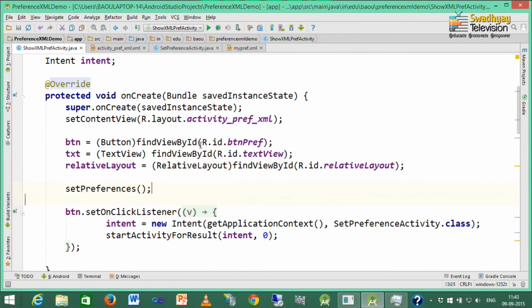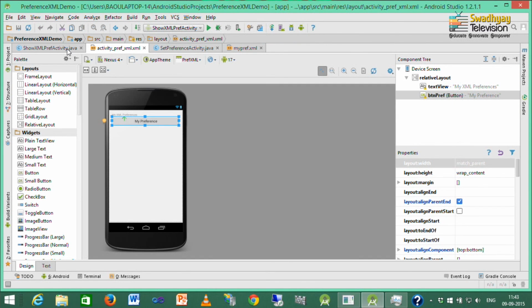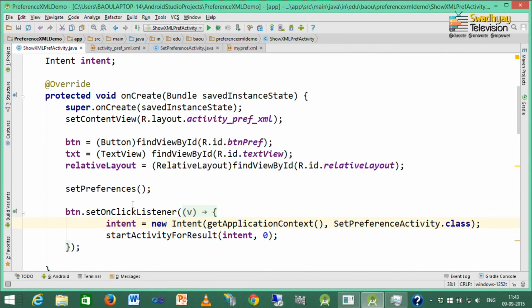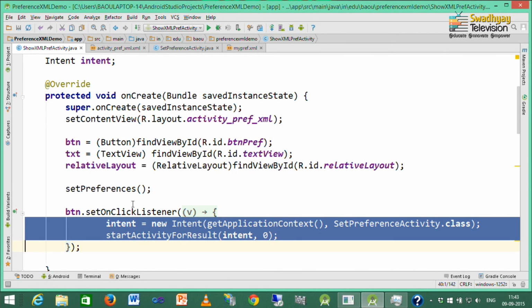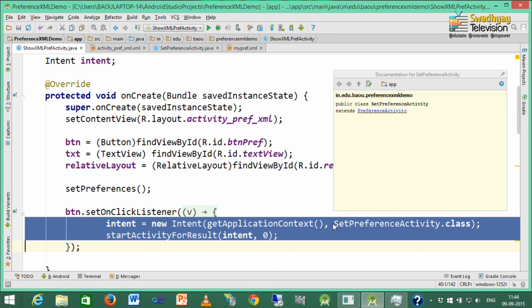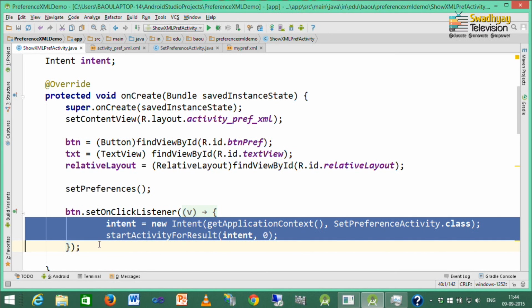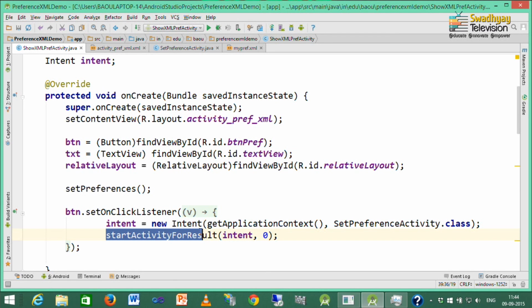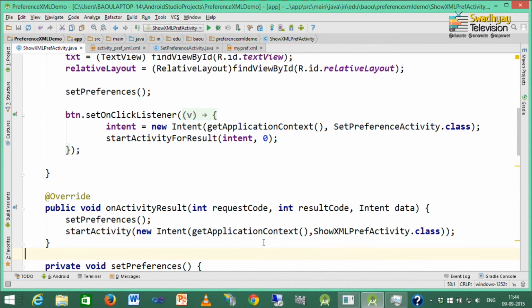When this button, my preferences, is pressed, we actually accept user preferences using the preference activity. So, here in the intent we have called the set preference activity, and instead of startActivity we use startActivityForResult, and 0 is the ID of this activity, and whenever this activity, that is setting preference, is finished, we apply the same on our main layout.